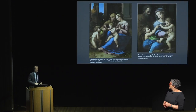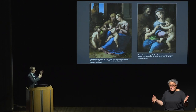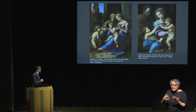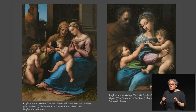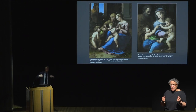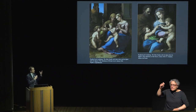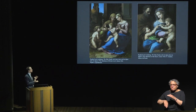We're getting there. As I said, this was a time when his workshop was expanding. Also in terms of painting, we have several paintings from this period in the exhibition. I mentioned Giulio Romano before. He was only one of a large group of painters that worked with Raphael, some closely, some more peripherally, some as contractors, some as permanent assistants. And these paintings, compared to the paintings we saw earlier, are very different. The volume of the figure, they're more monumental, more three-dimensional, and the colors are more saturated than, for example, the School of Athens, and there are more dramatic effects of light and shade.